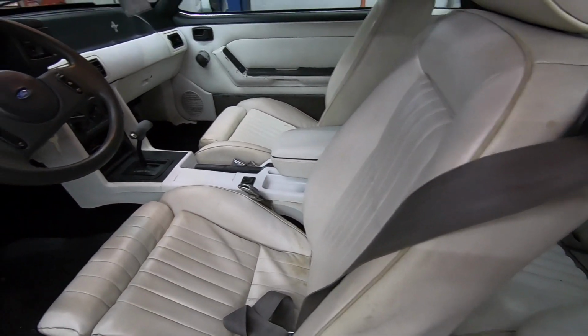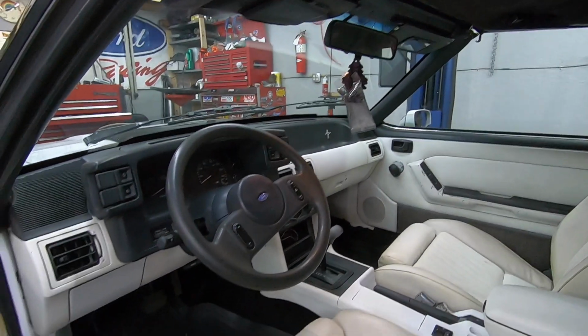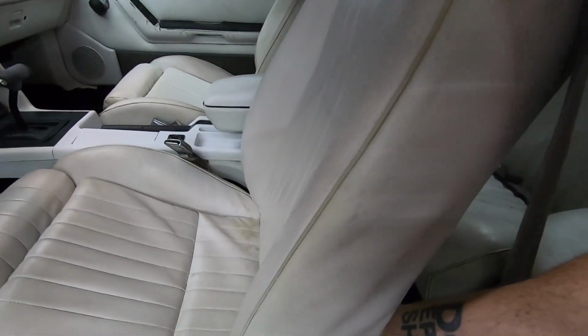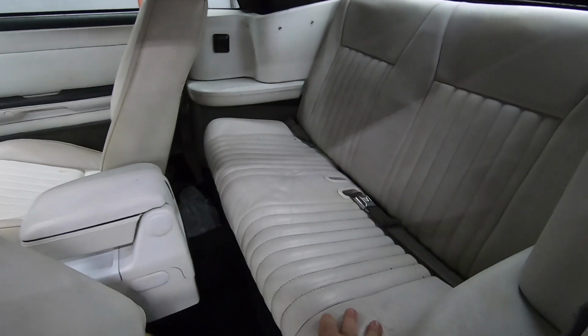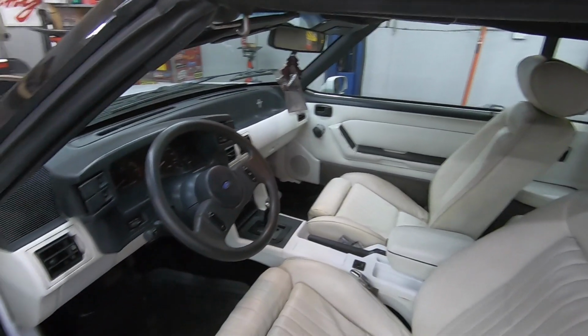New black carpet is in. Guys, it's still a work in progress. But, yeah, I mean, looking 100% better. You can see even the back seat. And shout out to Tay's mother that has been just really taking the bull by the horns. Look how she did on this leather. I mean, she is in love with this car. She's tickled with this car. And excited to have a cruiser.